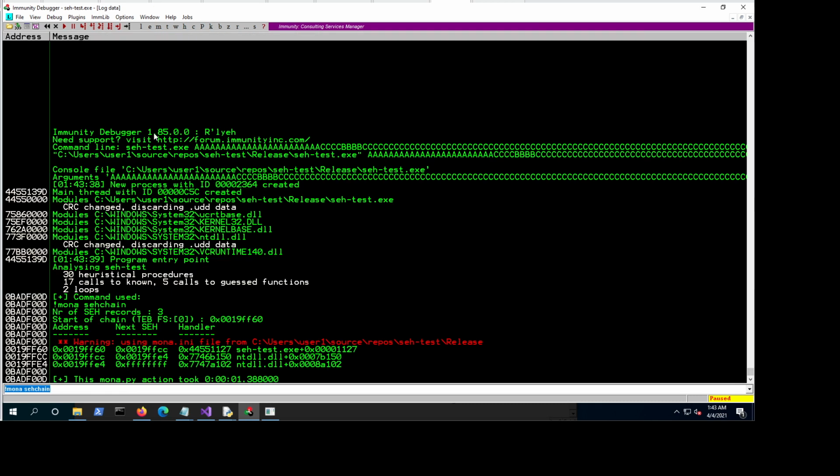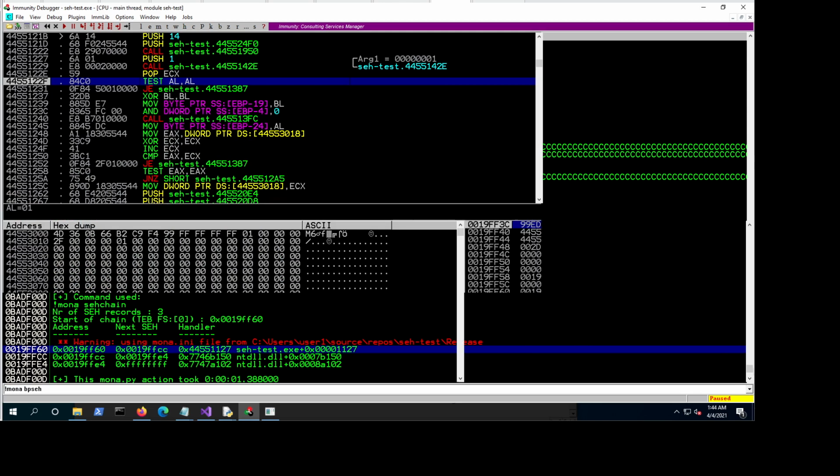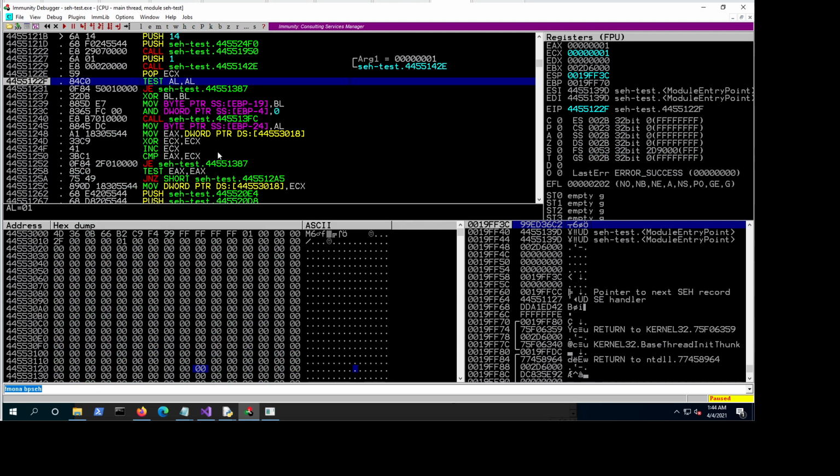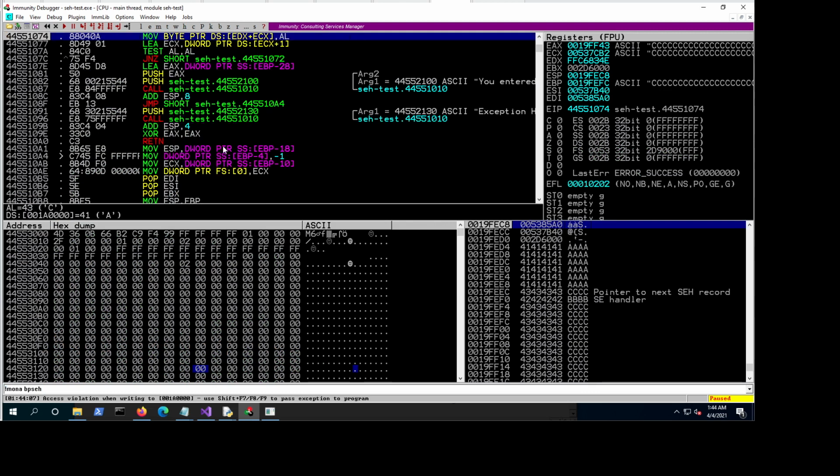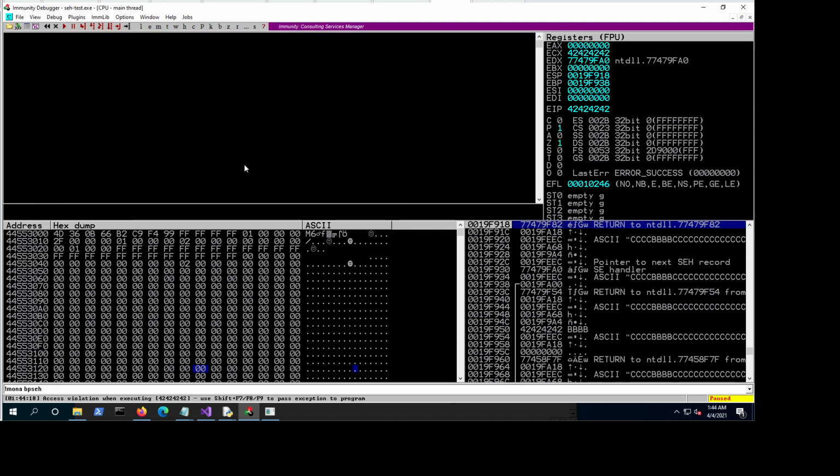The chain has been added, so we can see that definitely. We can also do mona breakpoint SEH like we did before, if you want. Now if we run F9, we should hit the breakpoint, the violation. So if we pass that, EIP is here, and we got back to where we were.